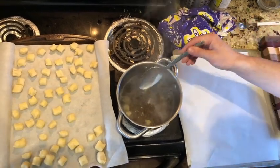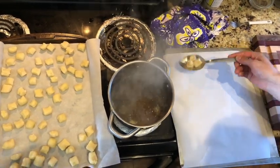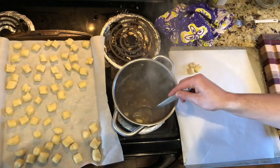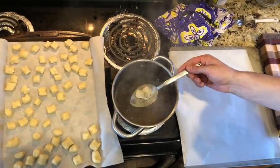Once they float, let them float for about 10 seconds and then remove them from the water. It's important that your water is always at a rolling boil, as water that is too cold will cause your gnocchi to disintegrate.